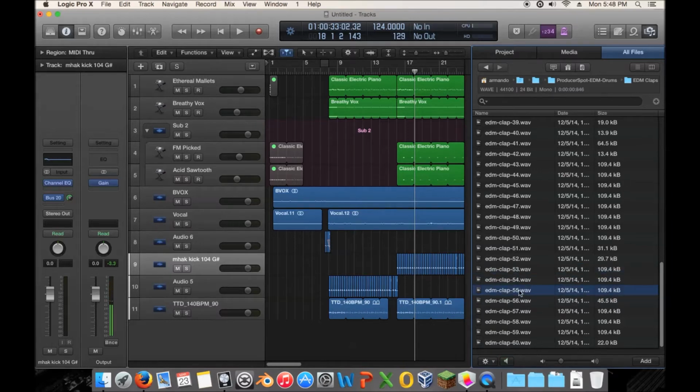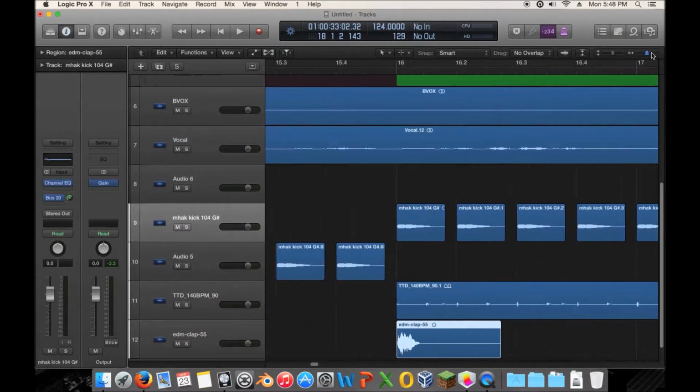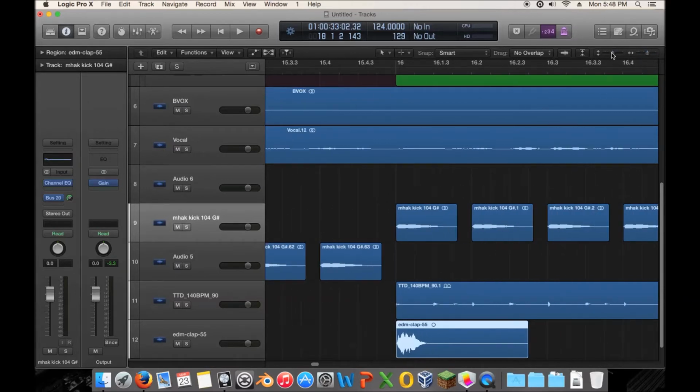This is the one I want. Here we go. This is good. No, I didn't plan that out beforehand. I just kind of found that one and decided it was exactly what I needed. So let me look at the waveform.